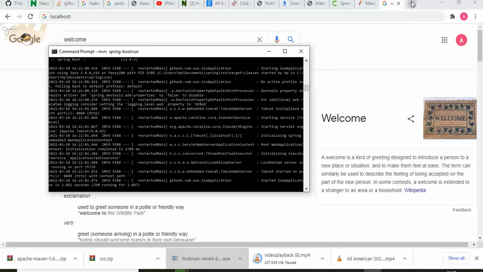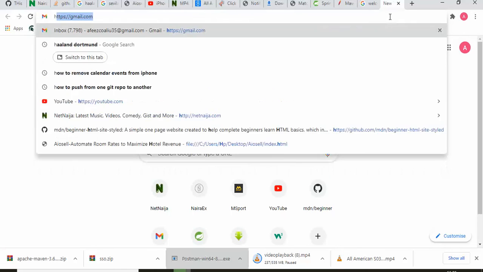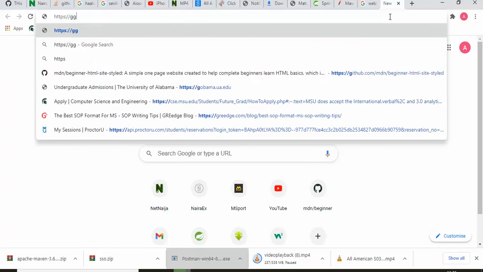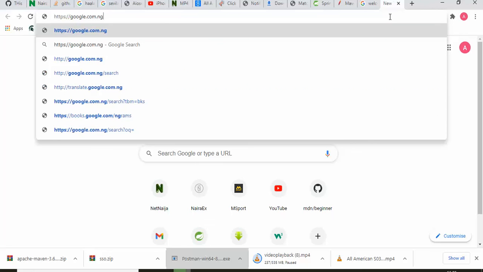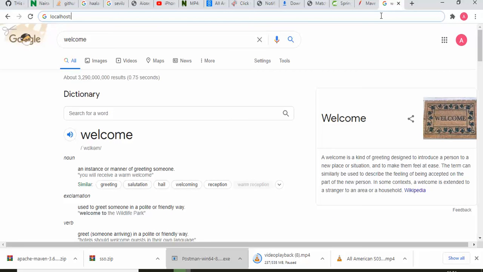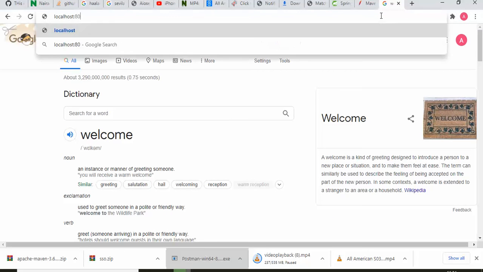See, when you say https google.com.ng, this one is equally running on a port. So instead of using https, I'm running on my localhost. That's why I will replace this one with what? Localhost. But this one is running on a port. A port number identifies resources on the server. This one that everybody is squeezing face at as if it is something strange, 8080. So what is your address?